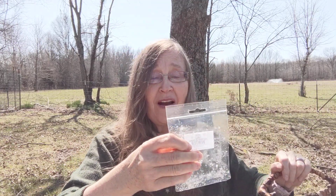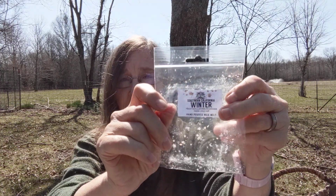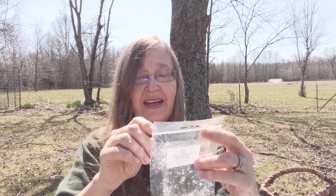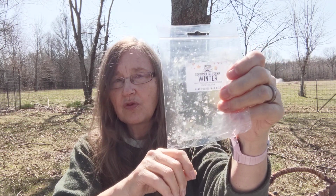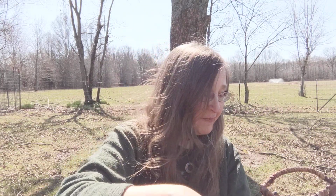And from Empire Alchemy, this was so strong. This is Southern California Winter. So I was waiting for these to cure a bit, and they have cured. This was plenty strong today, 8 to a 9. This is heavy rain, leaves, redwood, and fresh cold air. And I would say the redwoods were front and center. Very woody blend if you like that. This was strong and gorgeous. So thank you, Anna, for that beautiful blend.